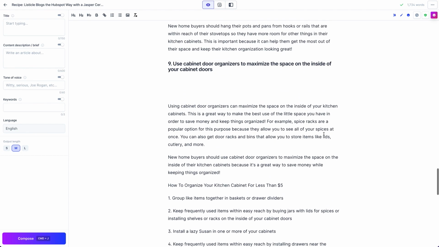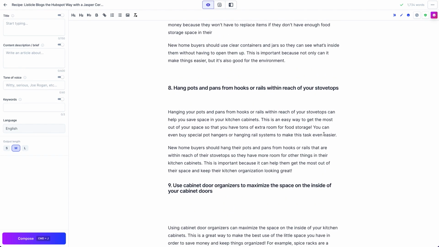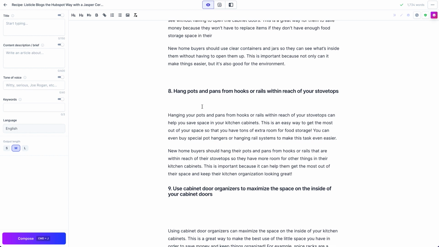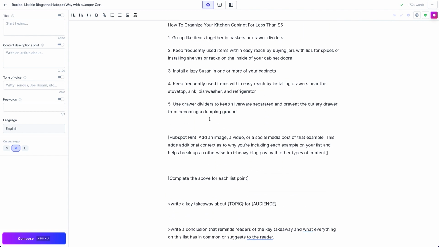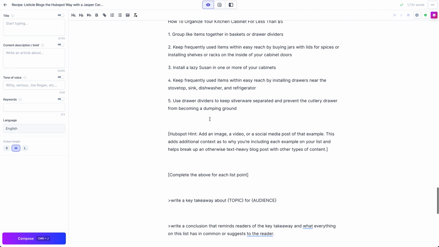So if you're writing an affiliate blog, as I suggested, you'd be adding products in here, product links and product images, or as HubSpot say, as an example here, you would add a retweet or a copy of an Instagram post, an image from online showing that product in use, just literally breaking up that list and giving visual cues to why this is good for new home buyers and how this product works, etc.